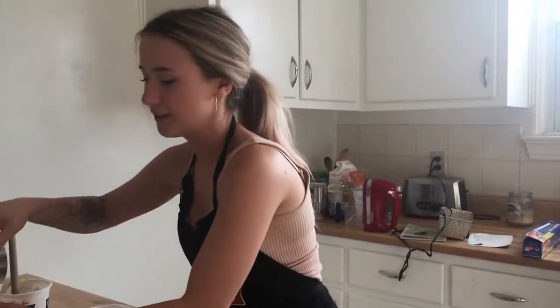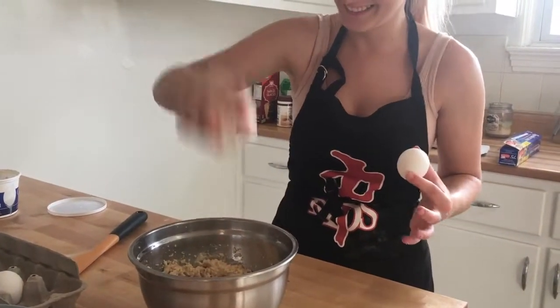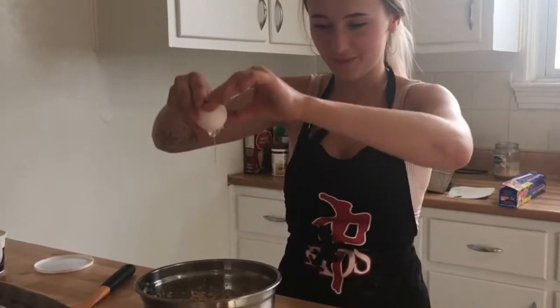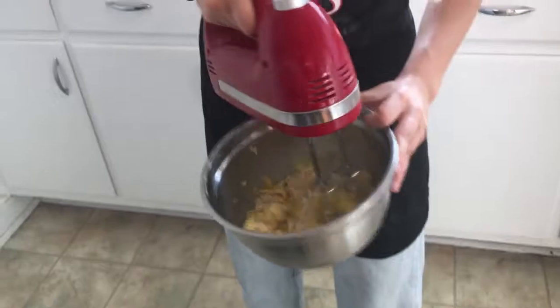Now we're gonna add our eggs too. So 3 room temperature eggs. Let's start cracking. Oh no, that's... second egg, a lighter crack. Oh, geez. And the last egg, we want 3 eggs. And use 2 hands. If you can't use one, because I can't at all use one. Okay, let's start blending more.